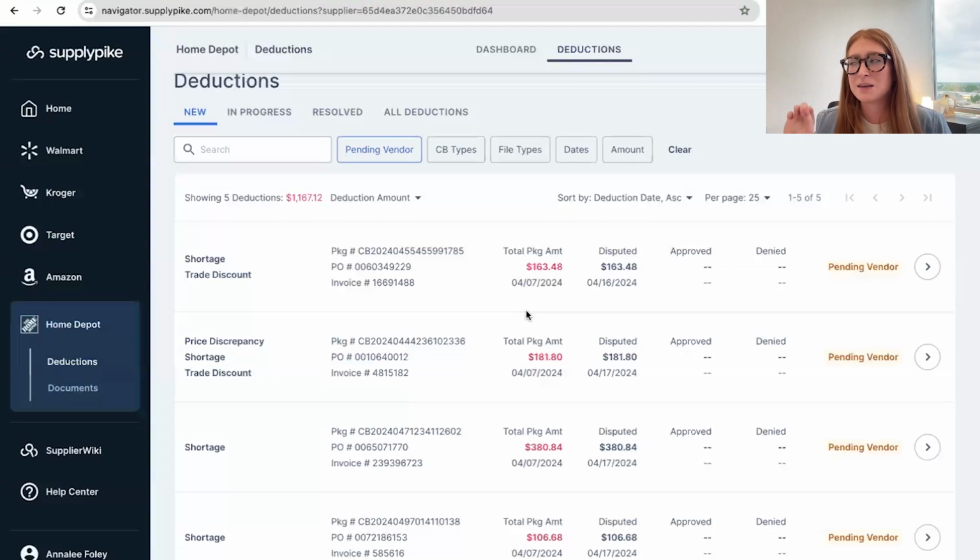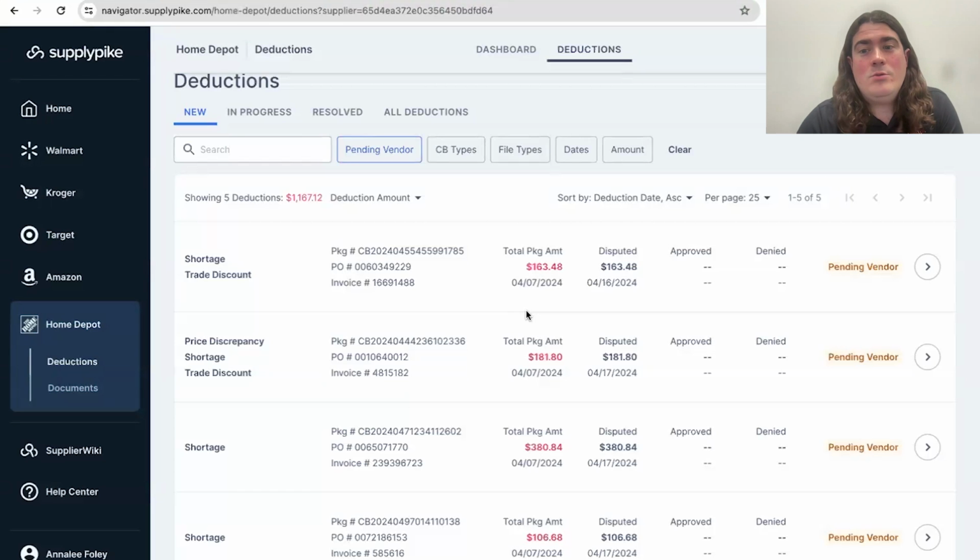And then piggybacking off of that, we will also be providing bulk disputing shortly after that, another feature that our other retailers we support have. Again, you could filter down to exactly what you want to see and then dispute 100 at a time. So another efficiency functionality that we're really excited to offer.